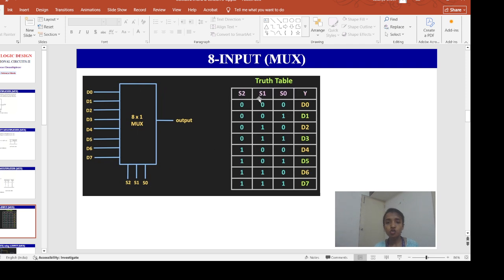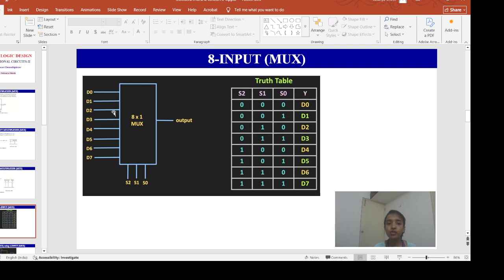And for 3 variables, we know 8 combinations are possible. So this is S2, S1, S0. Let's consider S0 as the LSB. So let's write all the possible 8 combinations, from 0 to 7. When all the select lines are 0, D0 will be coming at the output, right? When 001, D1 will be selected.